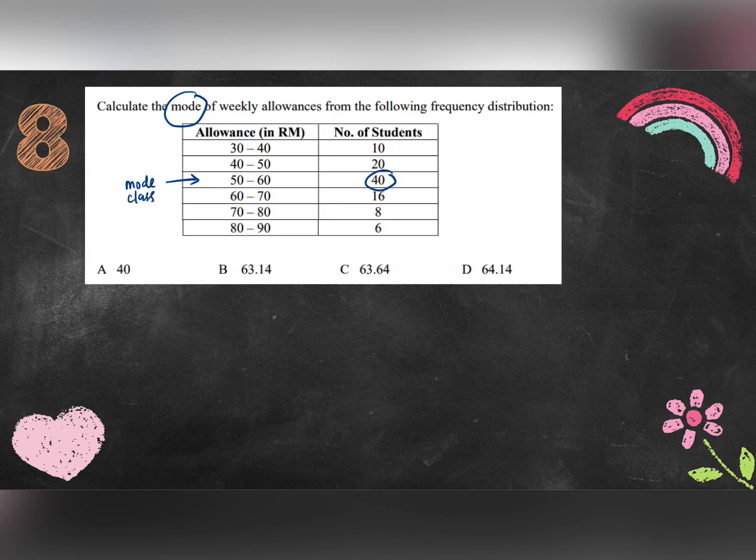Okay, so what will be the formula for mode? Mode bersamaan dengan lower boundary of the class plus dengan D1 over D1 plus D2 multiplied by the class width. Okay, so the lower boundary, since ini value adalah sama, lower boundary akan jadi bersamaan dengan 50. D1 datang daripada mana? Kita tolakkan dengan value atas, dan D2 adalah tolak dengan value bawah. Okay, so D1 kita adalah 20 per 20 tambah D2 adalah 40 tolak 16 adalah 24.